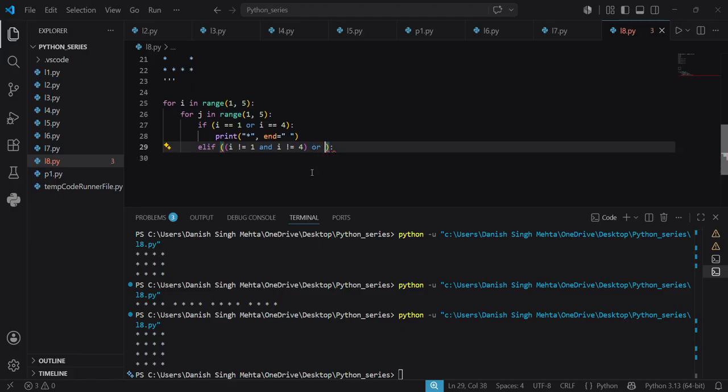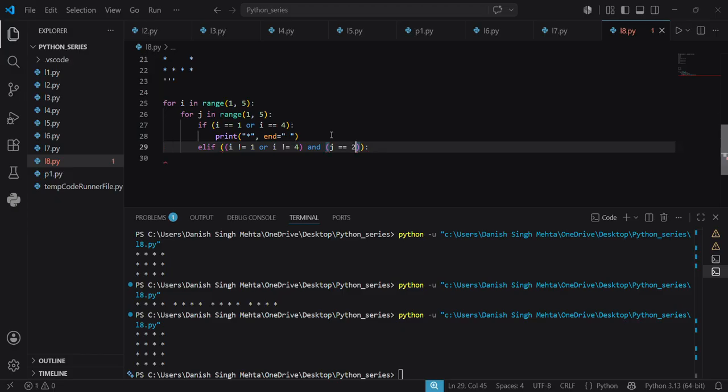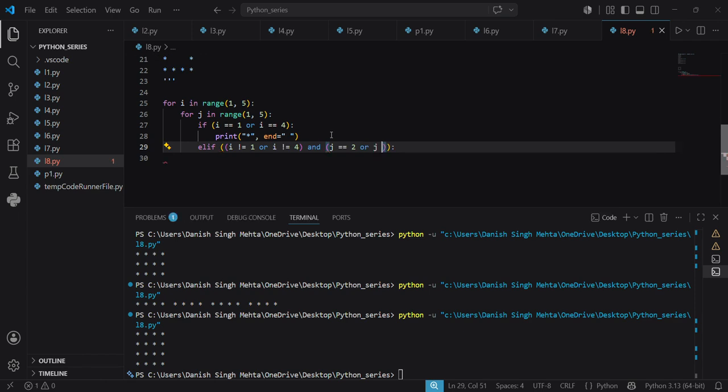So do we say or? We will write here or, then we will write here when j is equal to 2 or j is equal to 3.